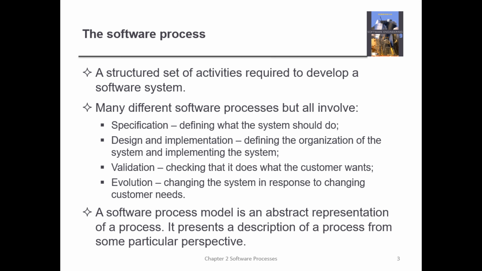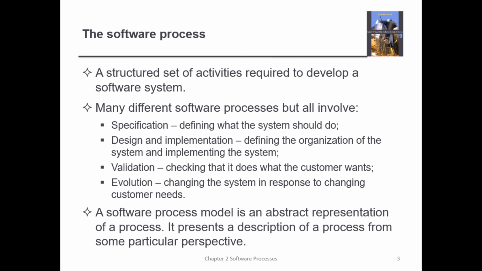Under this, we are defining the organization of the system and implementing the system. So here you come up with certain designs, as in diagrams like UML, like use case diagrams, like class diagrams, and so on. And these diagrams will be defining how the several components in the system are organized and how they interrelate. And after that, you do the coding, that is the implementation, when you are looking at the design and now making that design to become a system. So we do that by writing a software program, or what we normally call coding.